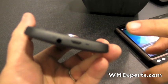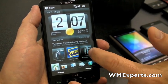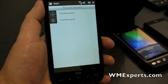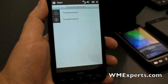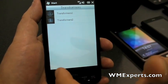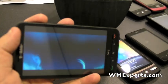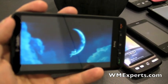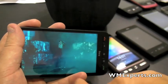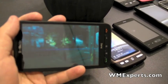You can already start to see what's different about this one when you look at the application tiles. The first things you see are the Blockbuster app and Transformers. Transformers 1 and 2 come preloaded on the phone, so you can just play them right off — you're not paying for it, you don't have to open a stream. They're right on the phone and they look great. This plays back right in our album, which uses hardware acceleration for H.264, so it's accelerated video and plays back really smoothly.